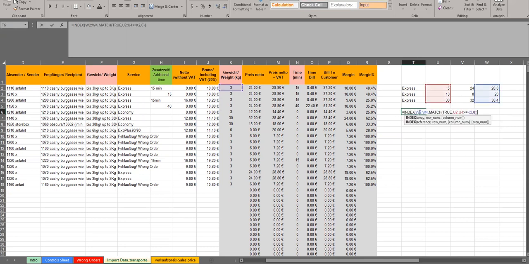Now let me change this number to a different number. Maybe we can try this cell. If we have a 6 kg weight, it should go above 5, and it will take us to the number 10, which is more than 5 and up to 10. If we take it to 30, it's right. But if I make it 31, it's going to throw an error. So in this case, we need to take the highest number possible in this, and if this is an error, then take the highest value in this column.